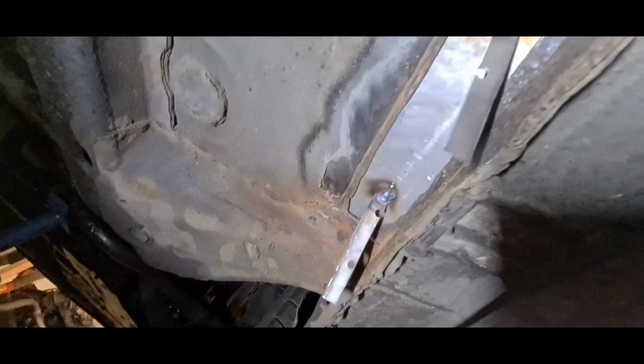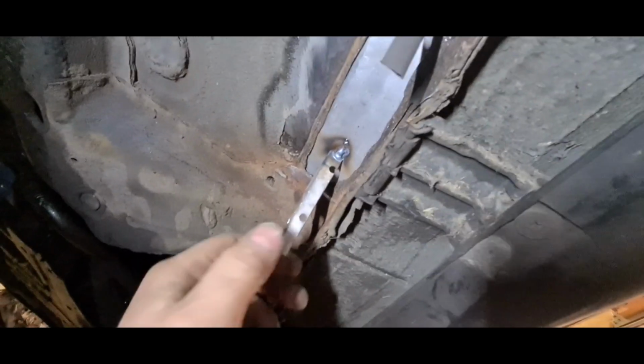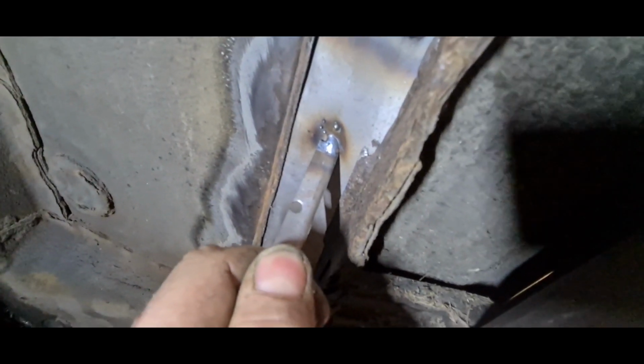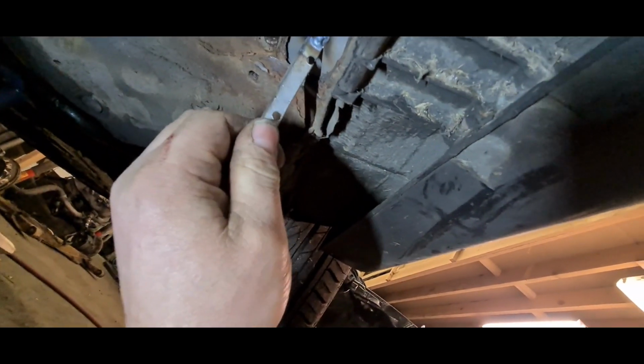Right, I've managed to get the plate cut and trimmed and fitted. However, it didn't quite go according to plan. It stretched out a bit, and unfortunately I didn't have any extra metal, so I've just patched it. I've welded this side, flushed it back, and I've put a little bead along the other side as well, so this piece here now is as strong as it would be. These tags might look a little bit stupid at the minute, but they'll snap off quite easy, and all they're for is just so that I can actually pull it into place and get it exactly how I want it. All I'll do once I'm done is just wiggle them, snap them off, and clean the spots of weld off.